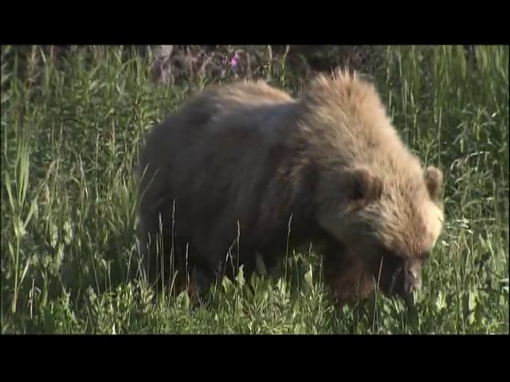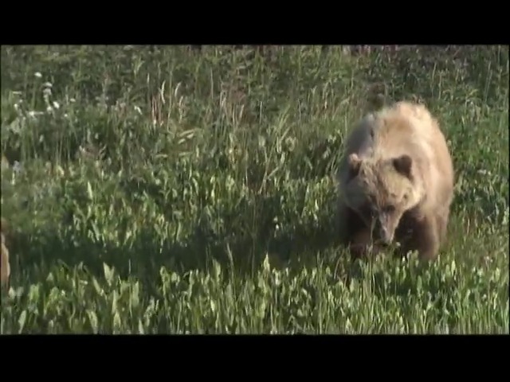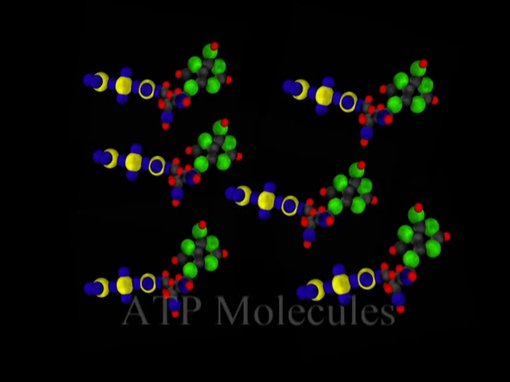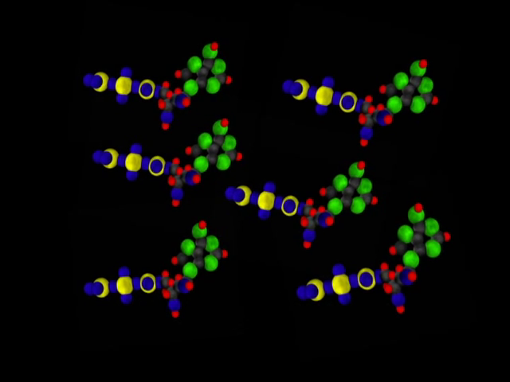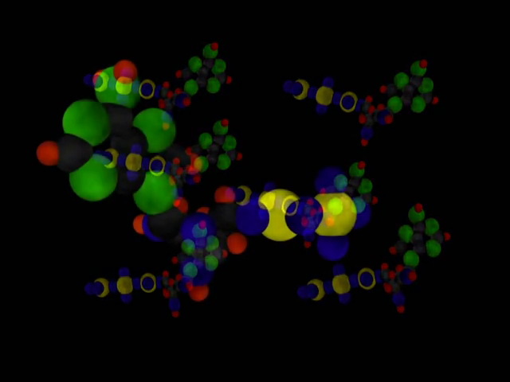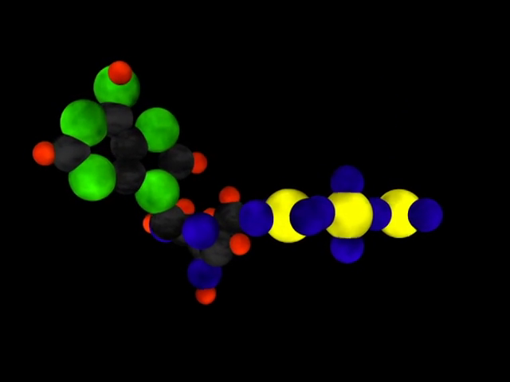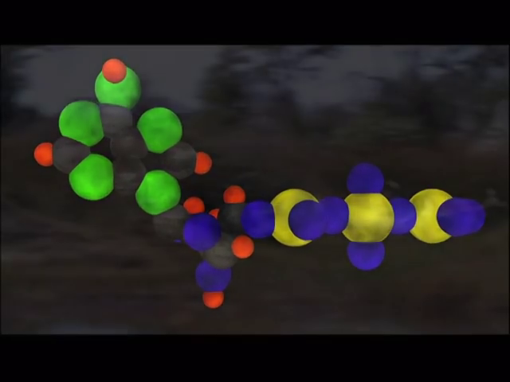In order for the energy stored in glucose or other carbohydrate molecules to be used by the plants themselves or by animals consuming the plant or its fruits and nectars, the energy has to be transferred to ATP molecules. ATP, or adenosine triphosphate molecules, are the universal currency of energy within both plant and animal cells. ATP molecules are formed as a result of a high-energy bond joining an inorganic phosphate group to an adenosine diphosphate, or ADP, molecule. Energy is stored in the bond between the phosphate group and the ADP molecule.